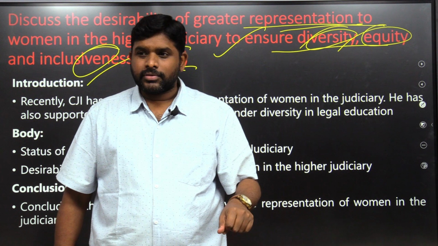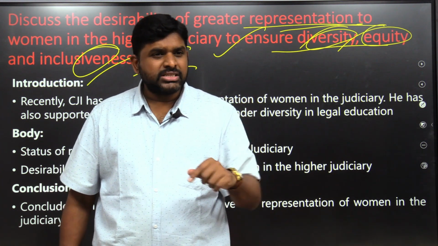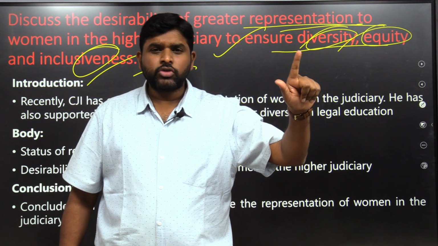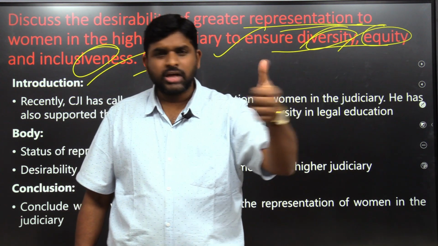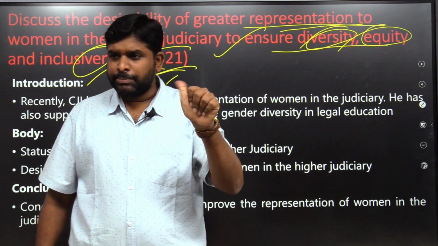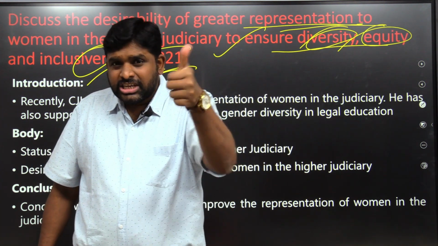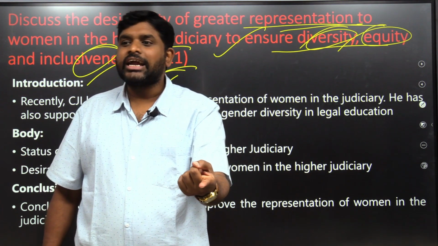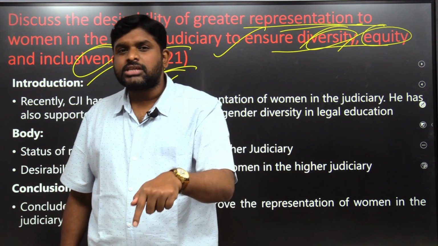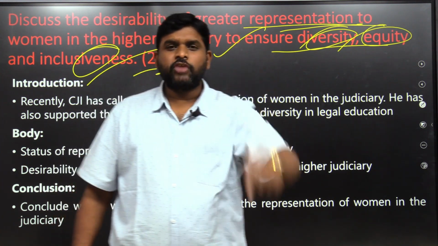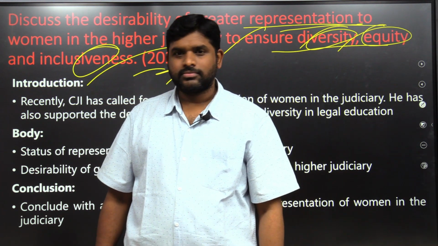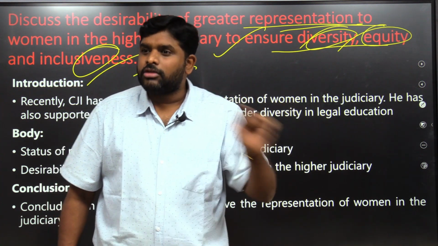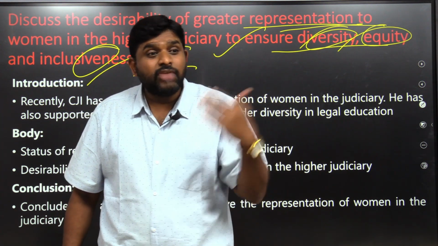In your UPSC examination, there is 15% SC, 7.5% ST, 27% OBC, 10% EWS. Out of 100, 40% is merit. In this 40, are only general category candidates there, or is an SC person also succeeding in the general category? If an SC person is getting success in the general category, yes, that section of people got empowered. We are bothered only about reservation, only about the reserved categories. So in that way our answer should be there.